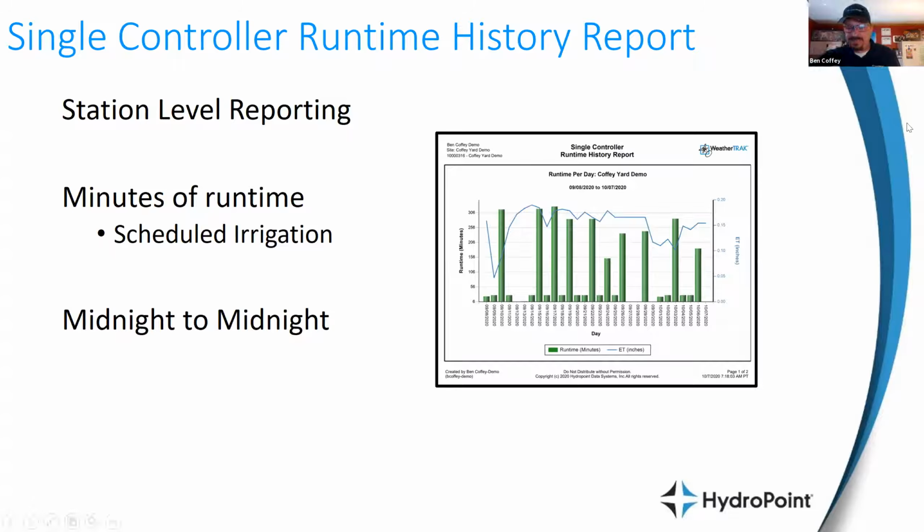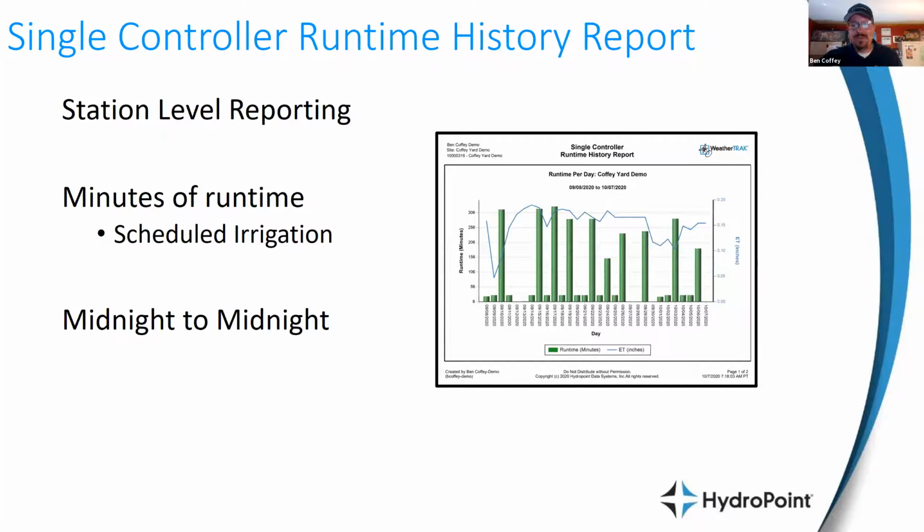In this case, we see this bar graph that shows our day-by-day usage. The little blue line that runs through this report is our ET. So you can see exactly what the ET was and the corresponding day-by-day runtime history. Now, one of the things that I think is a sticking point, something that is a common question, is how is this pulled?